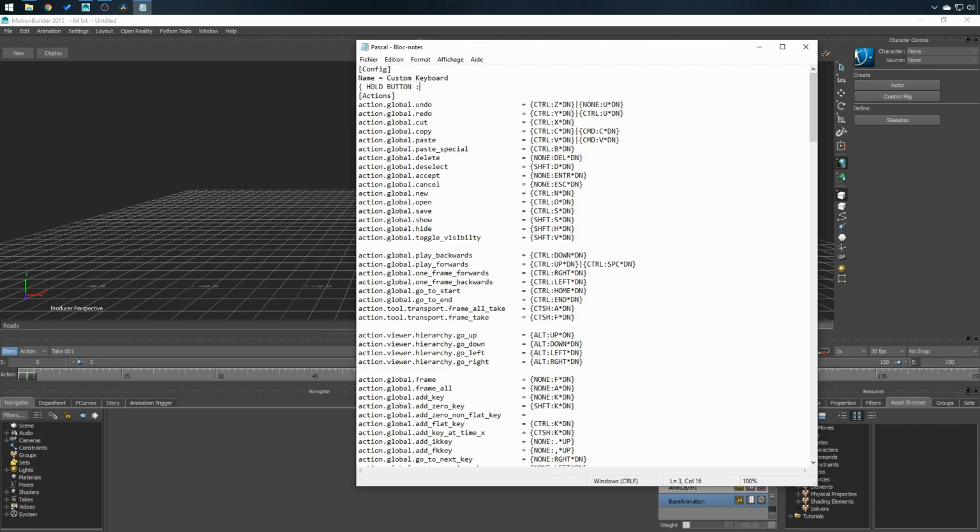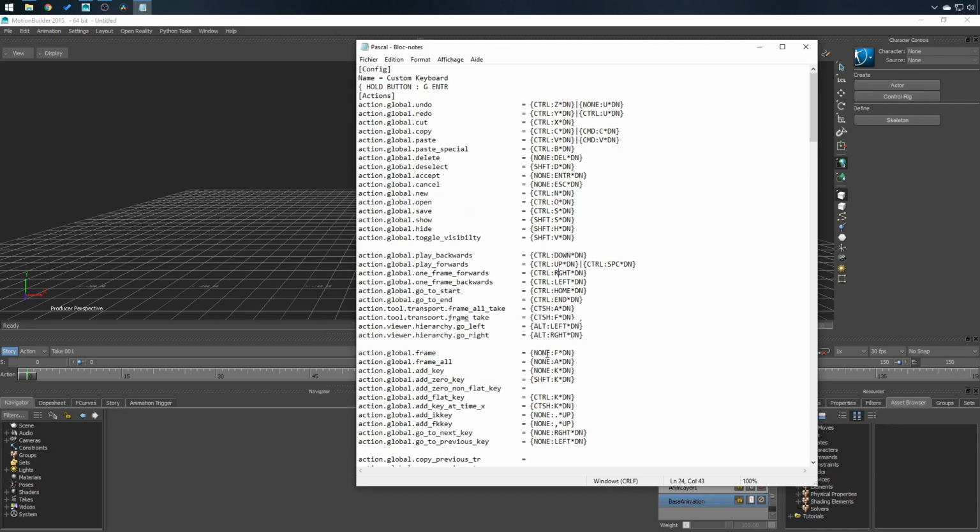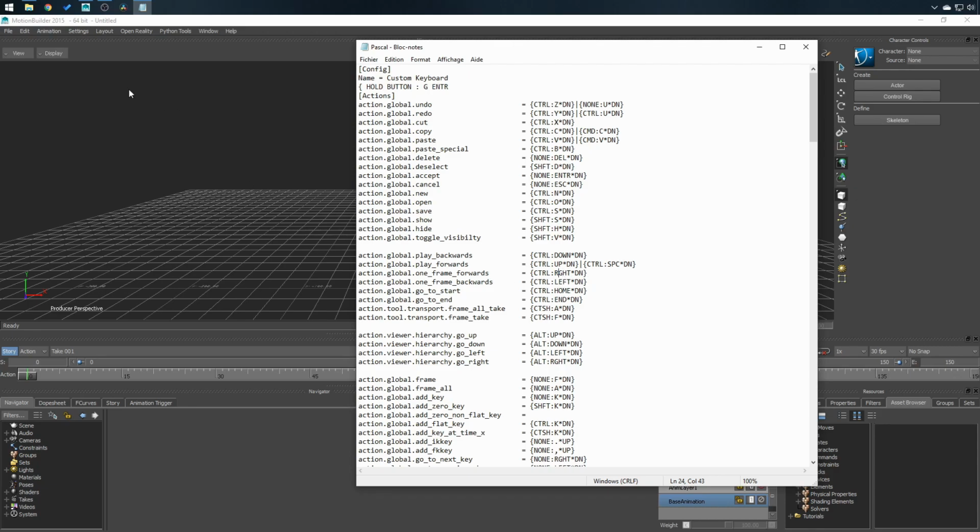Then 2 dots. Any keyboard button you want. It could be G, it could be Enter. So as you see here, a very important thing to notice is all the button names are 4-letter maximum. So in this example, down is fine, up, right, you see right, there's no I, etc. So that's very important to know. If you have any doubt, open a whole file, open the file that we just saw in the program file folder to see how it's built.